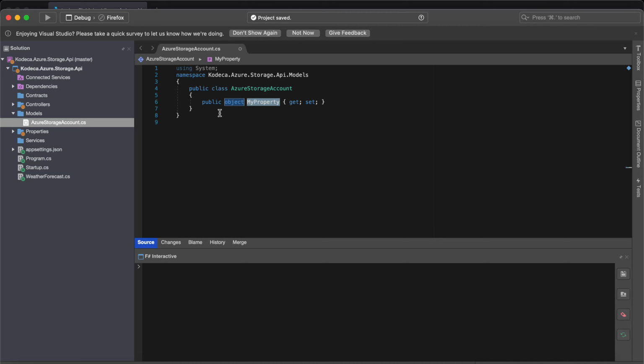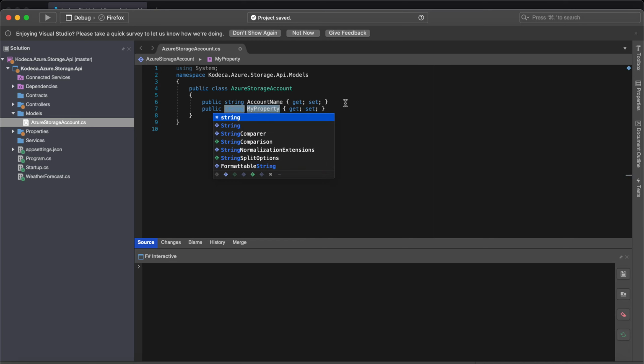So if you remember or recall earlier, we created our container name, and I also showed you that we're gonna need the access key. So our account name is the storage name. I'm gonna save this one.